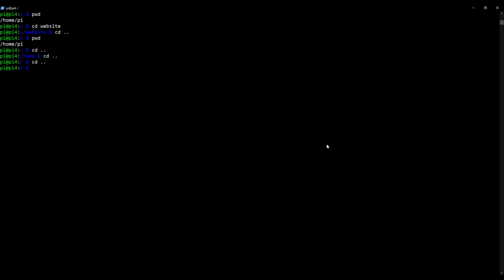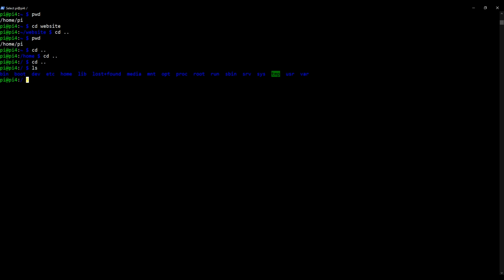Right, enough for going backwards and forwards. Let's now find out how we can see what's in our present working directory. We can do this using another very familiar command that many people will already be aware of, and that's the ls command as follows. ls will list the file system for us and show us what is in this current directory. So as you can see, there are plenty of directories at the root of our file system. And if we look carefully, we'll see one called bin. As you know, that's bin for binary. We've already talked about that, and that's what we pointed to when we changed our shell.